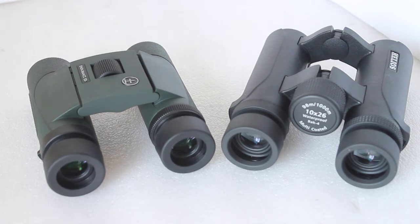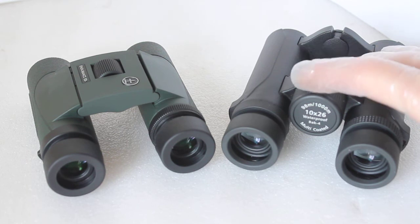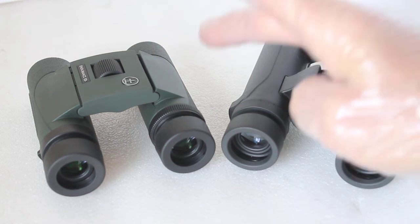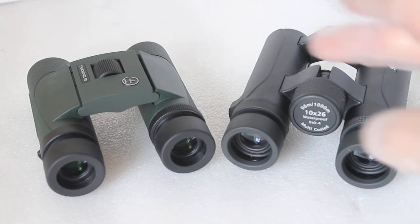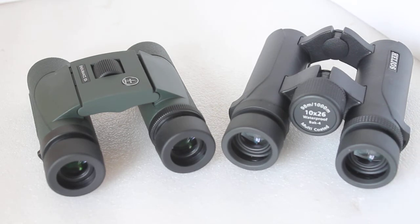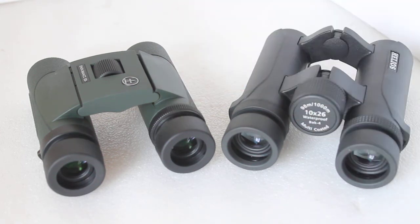But then another customer came along and had a look through each binocular, and they noticed something straight away. They looked through the Hawkes and they said the circle's bigger. And I knew straight away what they meant. Even though the field of view is a bit wider with the Endurance, but that to one side, what they were referring to when they said the circle looks bigger was that the Hawkes have the wider apparent field of view, and so when you look through them, as the customer said, the circle is bigger.